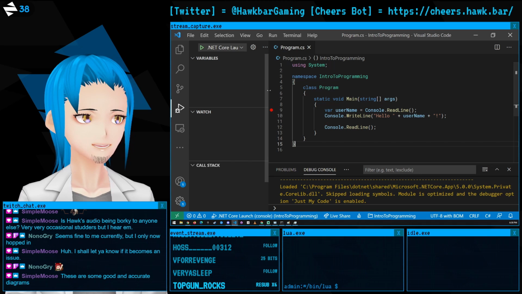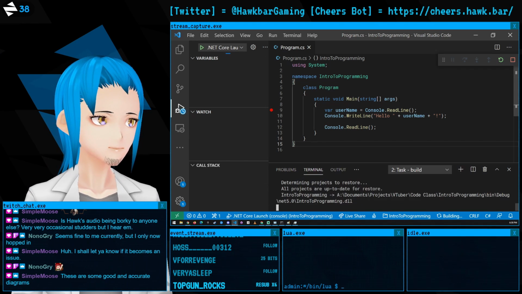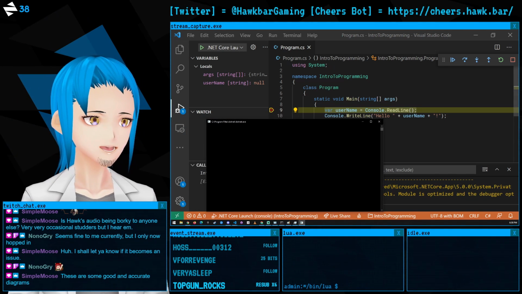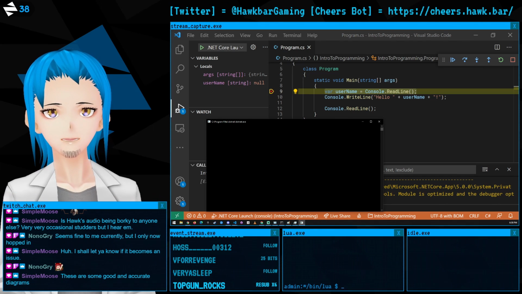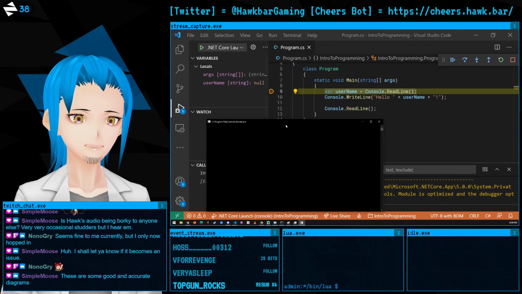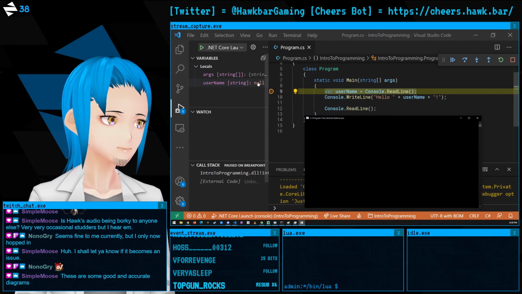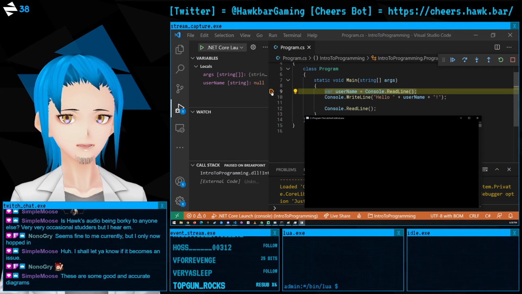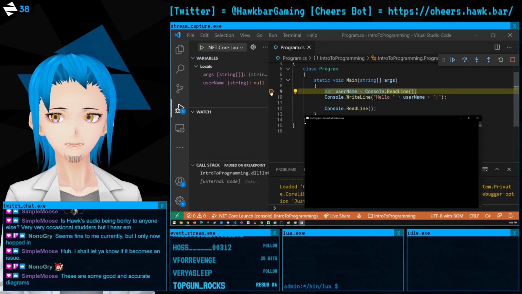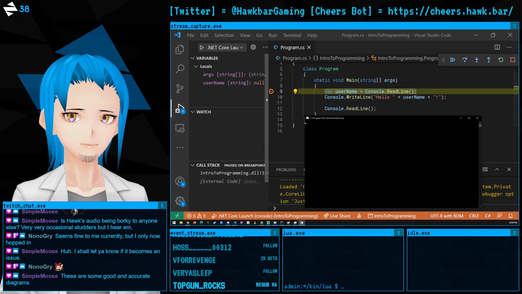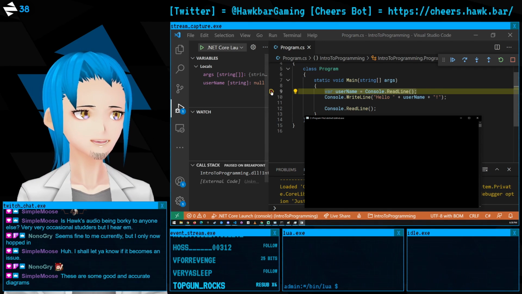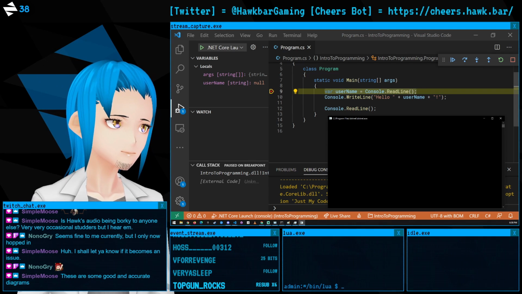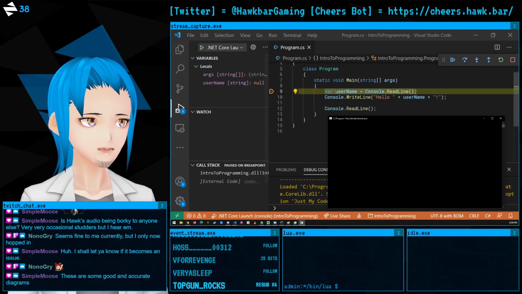Now let's see if I can get debugging to work. I think it should just work out of the box, but let me check. Perfect. So this is going to be a very useful tool for understanding how a program runs in a very specific way and what it's actually doing. So we're launching the program in debug mode. We did that by setting this breakpoint here, is what it's called, a breakpoint, but it's basically a place for the program to take a break, to stop, and let us interact with it in a more controlled way. So the program started, but it stopped on this line because we set a breakpoint.